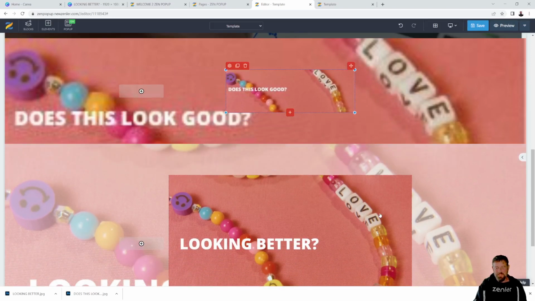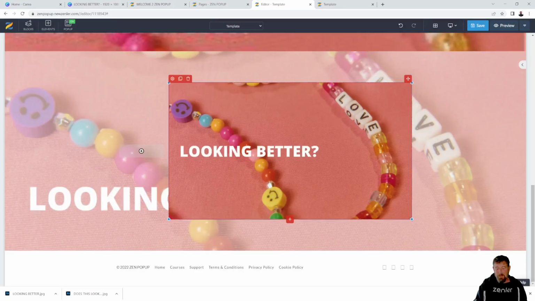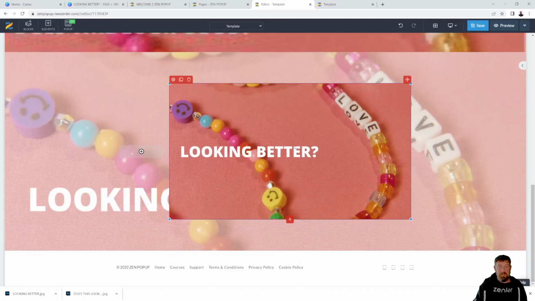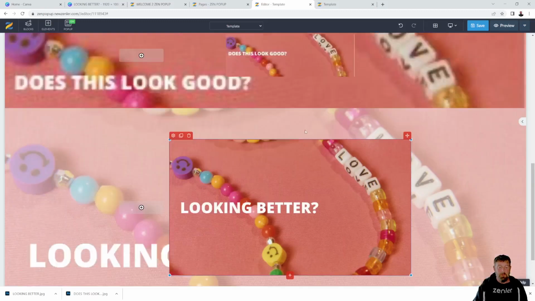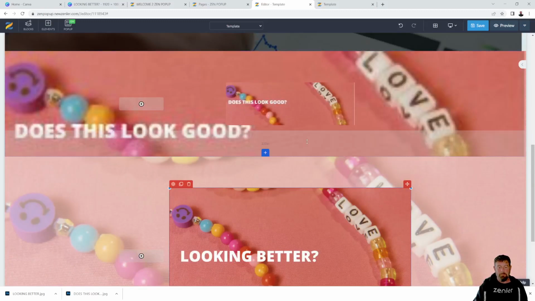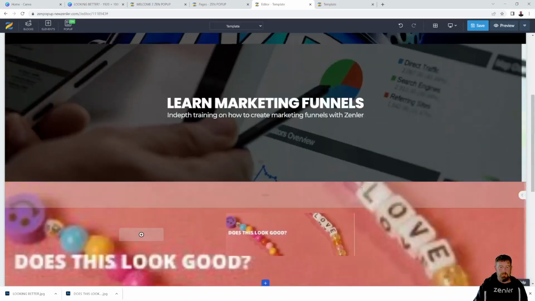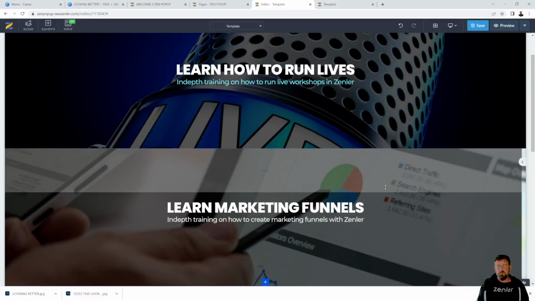So even with this, I wouldn't do that. I can come down in size and not lose the resolution, but if I made it really, really big, the same thing would happen as has happened in there. So these are the same outputted images at different sizes, and you can see the quality difference between the two. So this is such a huge thing, and really just try to do this.